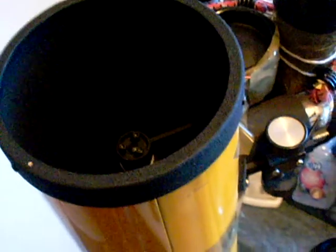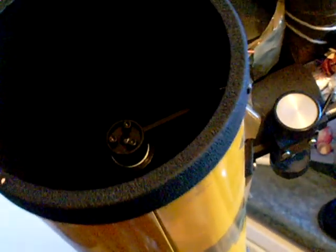How do you make your basic reflecting telescope more useful? I've got a Chinese-made telescope here, and it has a decent-sized mirror. It's 4.5 inches. Many people have telescopes with smaller apertures, some people larger. And it has this secondary mirror here, which I'm pointing to.